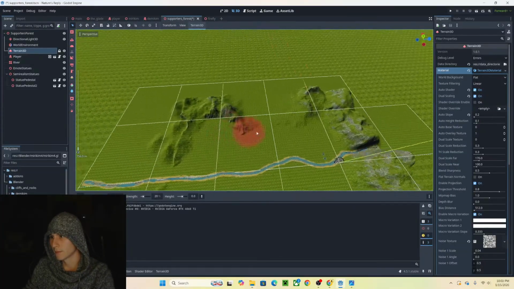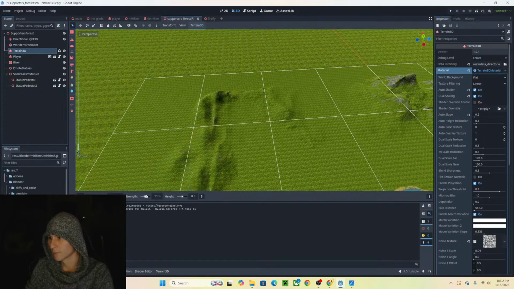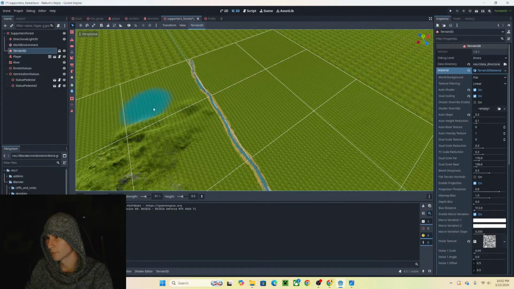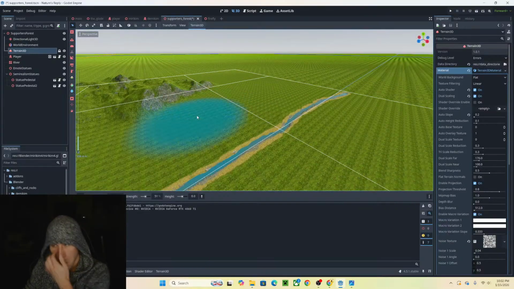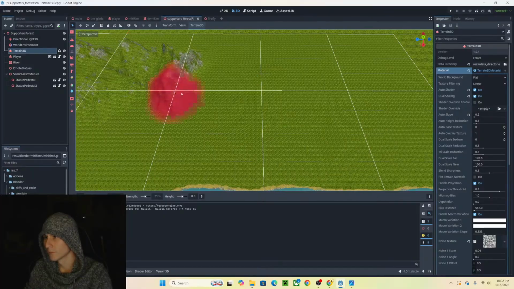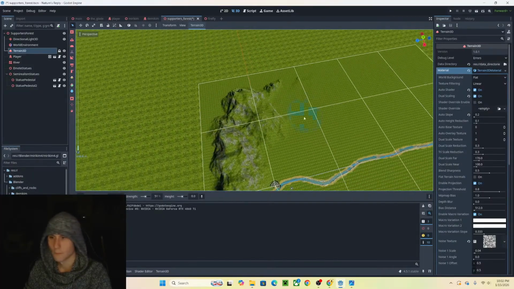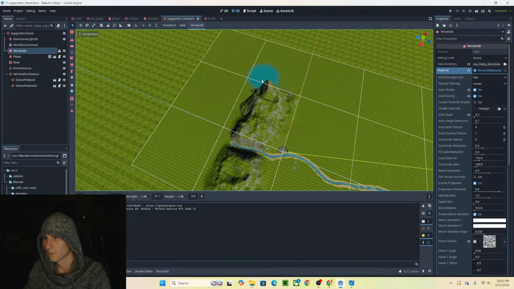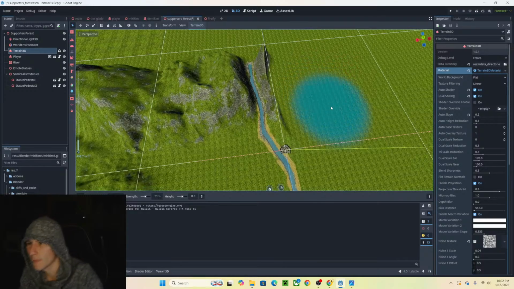Flatten, flatten, flatten. Don't mess up the river.